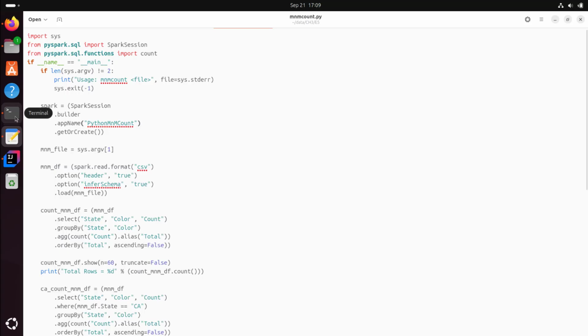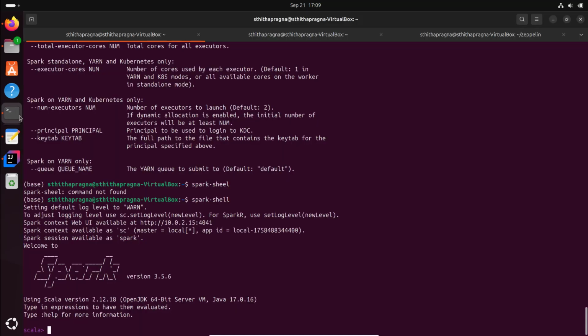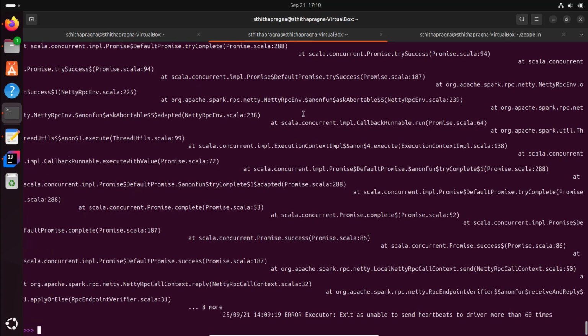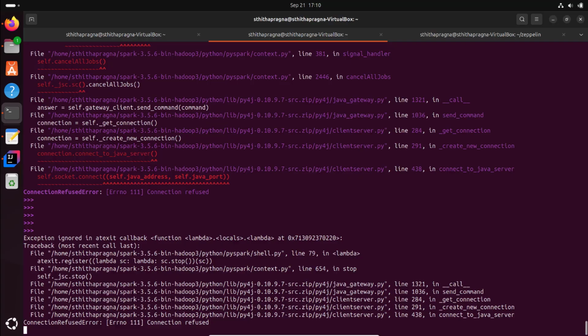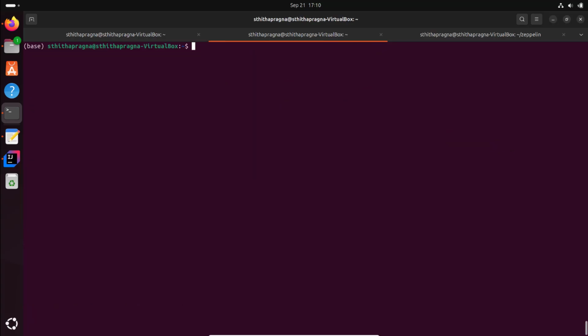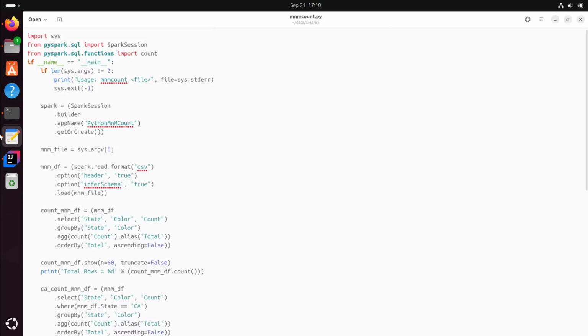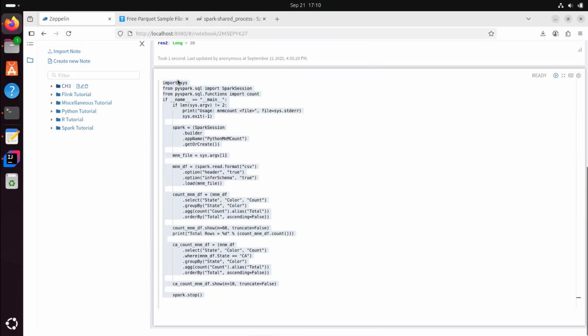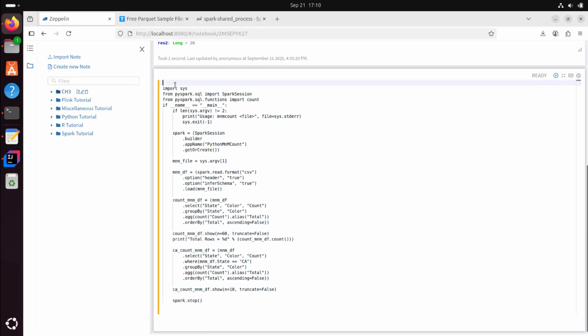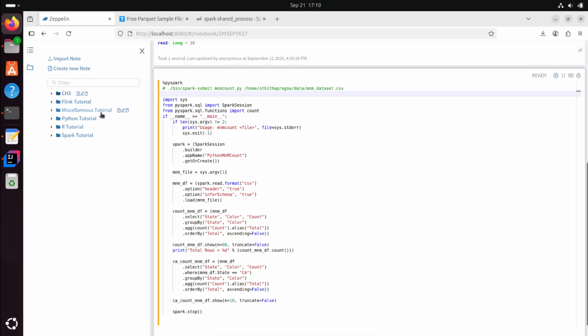So how do you run this script though? Well, using spark-submit. So let me press Control D. Okay. Now let's write the Spark submit command somewhere. I am going to put it here. And by the way, we forgot to mention PySpark. I always forget. So let me comment it here itself. The Spark submit command.